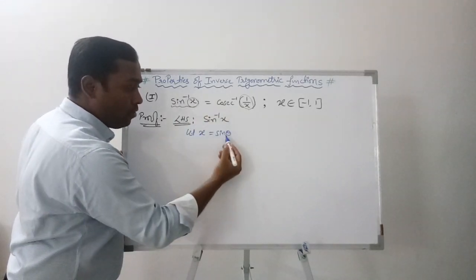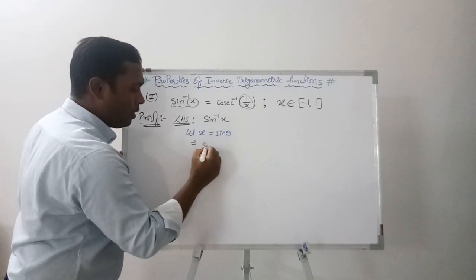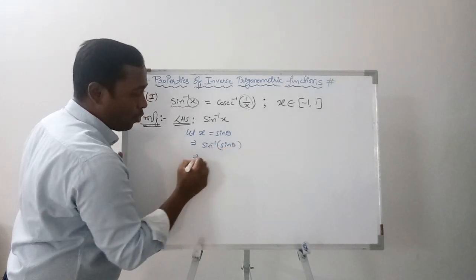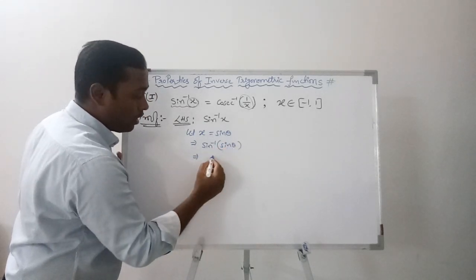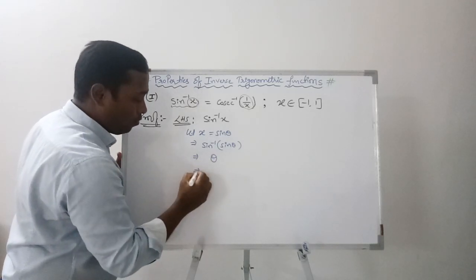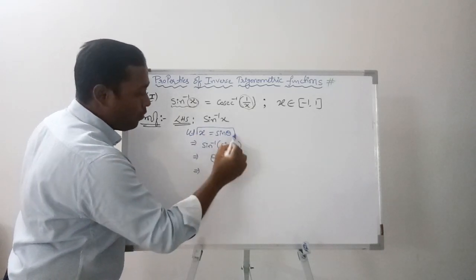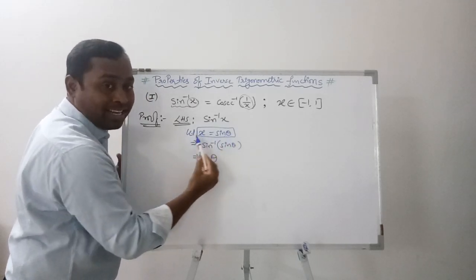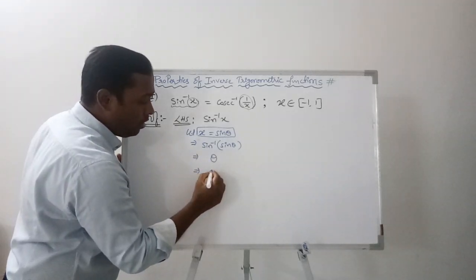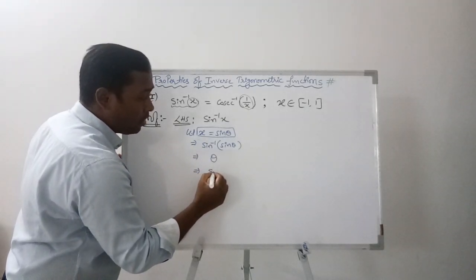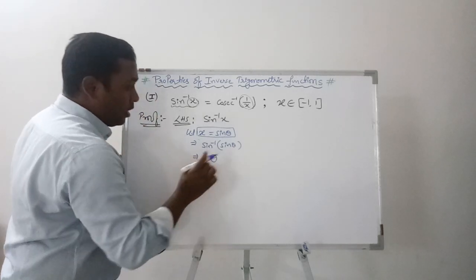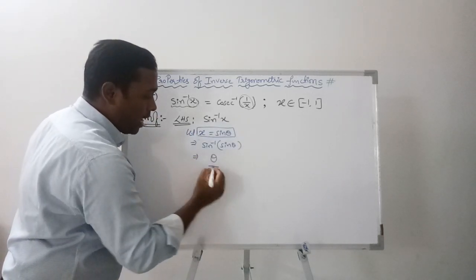Now if I take x equal to sin theta, then we have sin inverse of sin theta, and it becomes a property. Sin inverse of sin theta is theta. And what is meant by theta now? We started with x equal to sin theta, so theta will be sin inverse x. Okay, just a minute. So we have solved the left hand portion. We got it as theta.